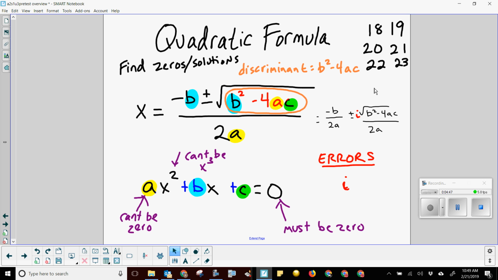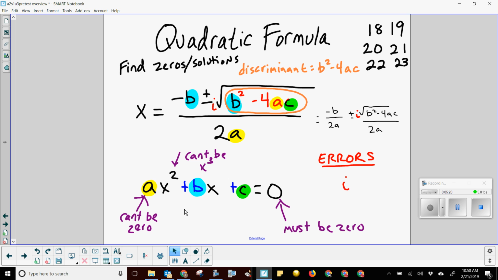Now, if you're plugging stuff into your calculator, you take A and put it there and there, take B, put it there and there, and C there and there. And again, you know how to deal with plus or minus. You do it once with plus and once with minus. If you get an error, it's usually because you have an imaginary solution that we'll talk about. And that would just place a little bitty i, like right about there, right in front of your square root sign, which also, this can kind of be broken up into two. So a lot of answers will break these up, and maybe this fraction will reduce, but this one won't. So let's be on the lookout for that.